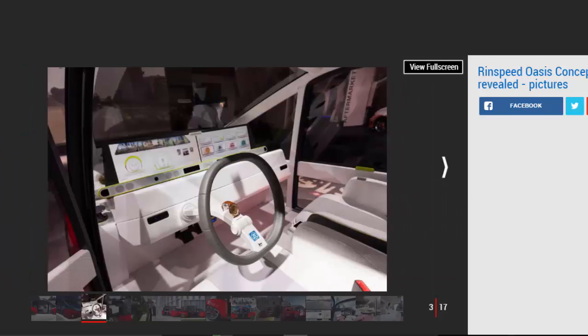The interior has been designed to represent a living room, with comfortable seats that can display text in the headrests and even a small garden area on the dashboard to provide a natural aroma in the cabin. Both driver and passenger get Ultra HD widescreen displays with gesture control and a personal voice assistant based on Microsoft Cortana.